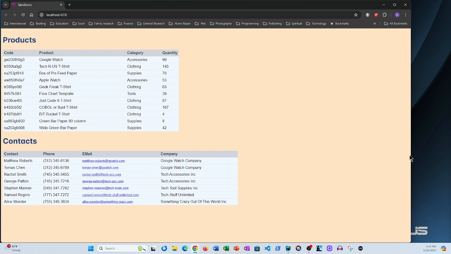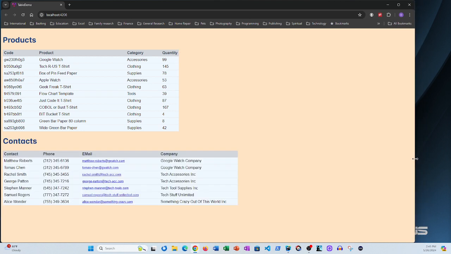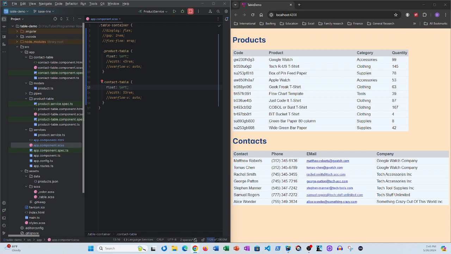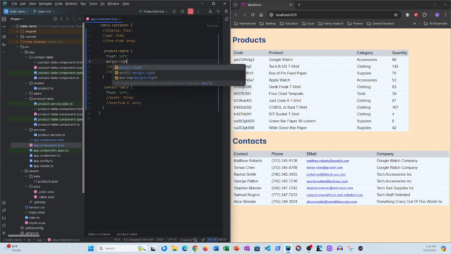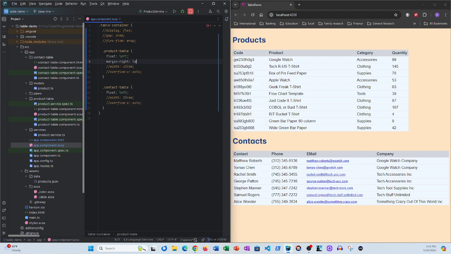And now let's go a little wider, see how this looks. Wait a minute, I didn't want that. Okay, so let's fix that. How we would handle that is we would go in and say, you know what? I'm going to do a margin on the right because I don't want an indent on the left side. I want an indent on the right. And let's say it's 5 pixels. If I put that on the product table, that's the first one, that's really all I need to put it on.